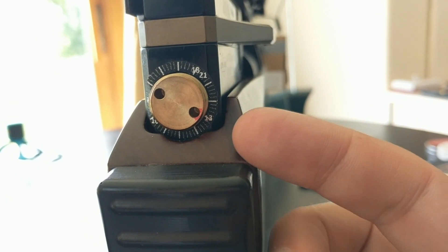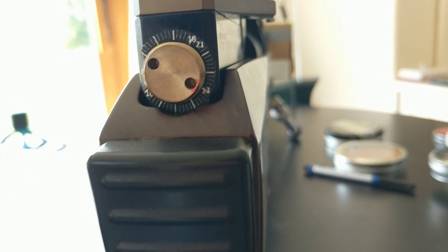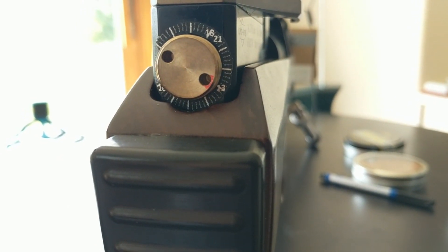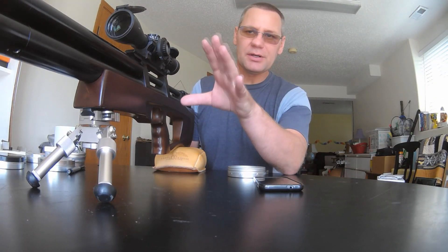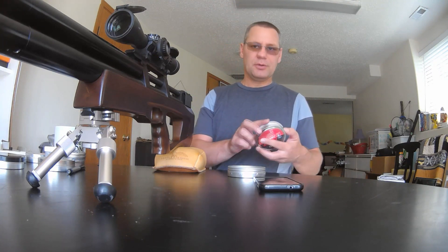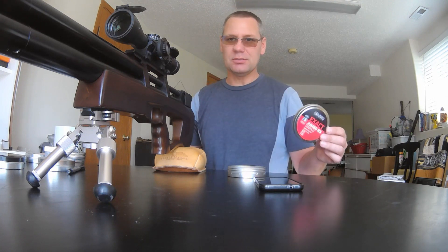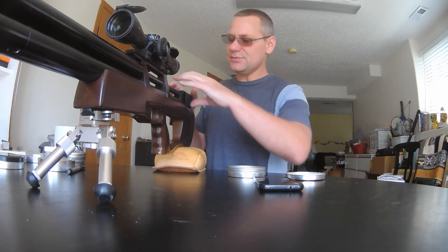Right now the hammer spring on my Taipan Veteran — the little red side is the port it's pointing to — is set for the 13-grain pellet. Each one of these markings shows where I need to set the hammer spring to shoot that grain of pellet at 900 feet per second. All of my projectiles are tuned at 900 fps. I've got the FX hooked up to my barrel on the cardboard bracket, opened the FX app, hitting connect. Right now I've got the hammer spring tuned to shoot the Jumbo RS, a 13.3-grain pellet, at 900 feet per second. We'll shoot three shots to see if that's what it reads.